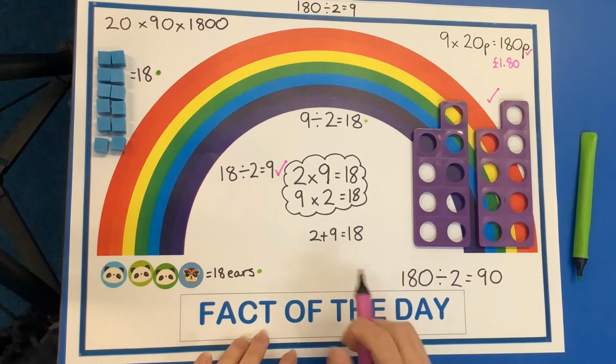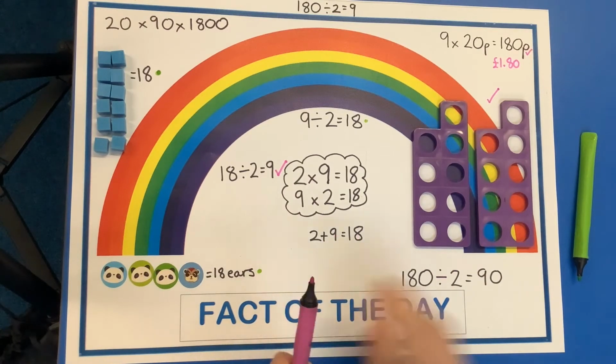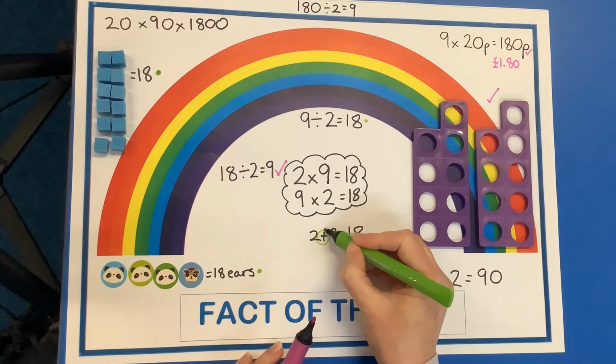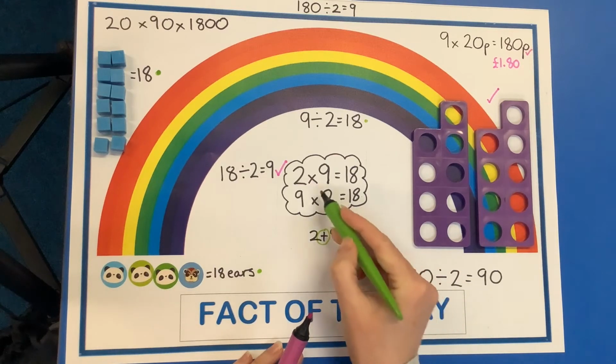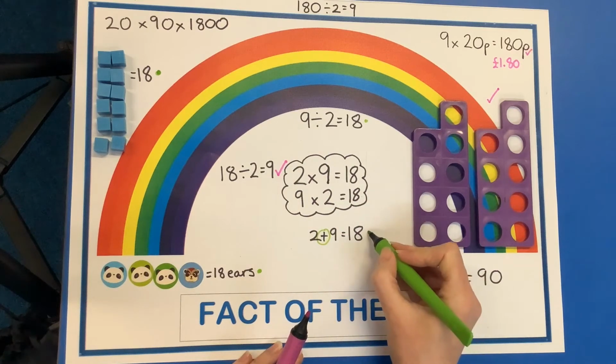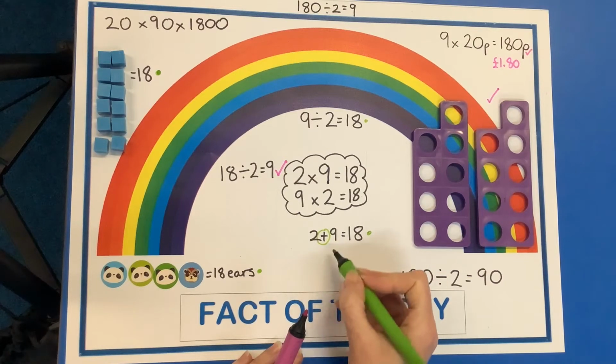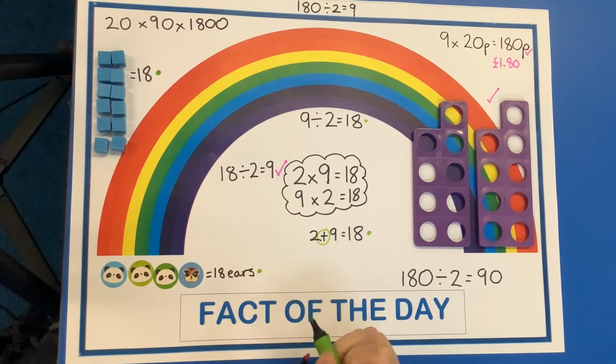Okay. Now the fact down here, 2 add 9 equals 18. Now I know this has got to be a green for growth because I'm using an add sign and I have to use a times or a divide. So straight away I know it's wrong, and obviously 2 add 9 isn't 18, is it? It's 11. Right, so I've got 4 fibs and I've only got... Oh no, and I've got 4 truths. Oh, I think I might have done more. Let's have a look. I've been so keen, I might have done more.